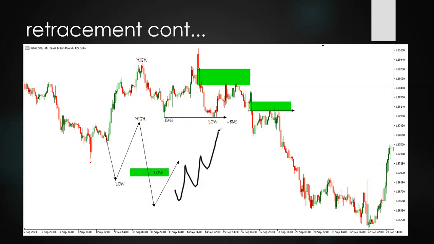At some point, it comes down for retracement and you expect it to form a new high, but for some reason it doesn't form a new high, then crashes down. The fact that it failed to form a new high is known as shift in market structure, SMS. And now taking out a previous swing low is known as BMS, break of market structure. If it is doing it to the downside, it is known as bearish break of structure. And if it does it to the upside, it is known as bullish break of structure.